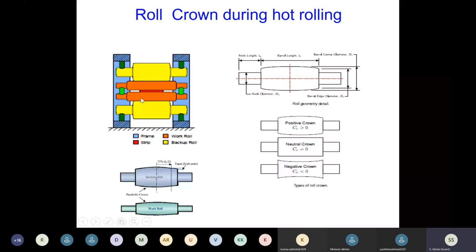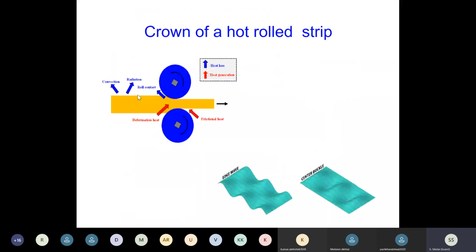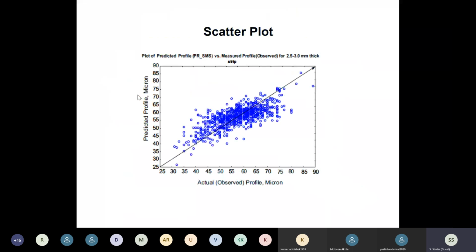So every schedule they have to change the work rolls. This will go, and after a while they cannot machine further, so they have to scrap that work roll. That's another science or technology. But I explained all this just to tell you about this profile. Maybe some of you, if you work in a paper mill or some other rolling mill, will encounter this in the future.